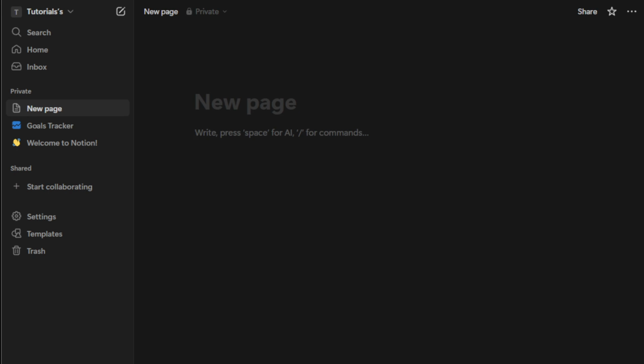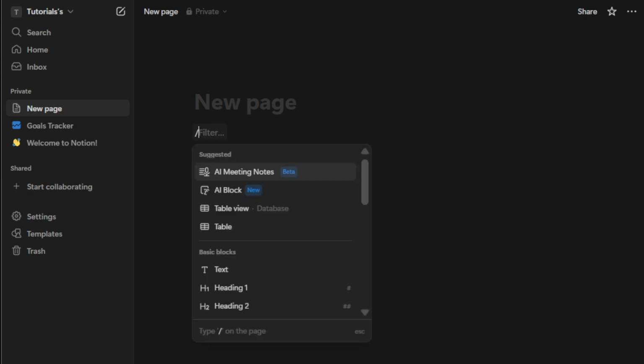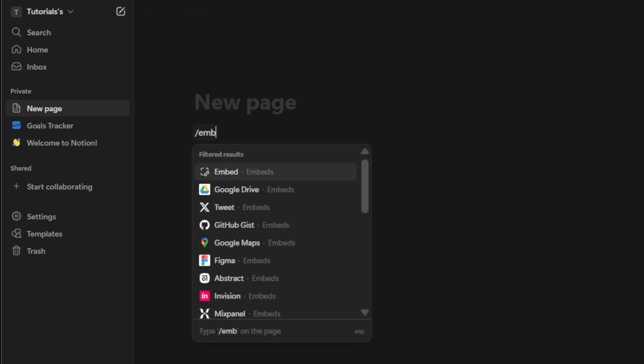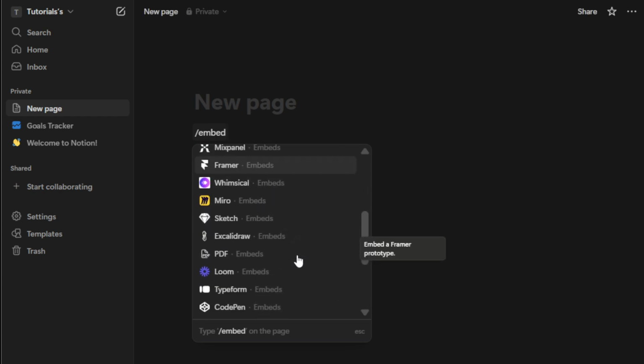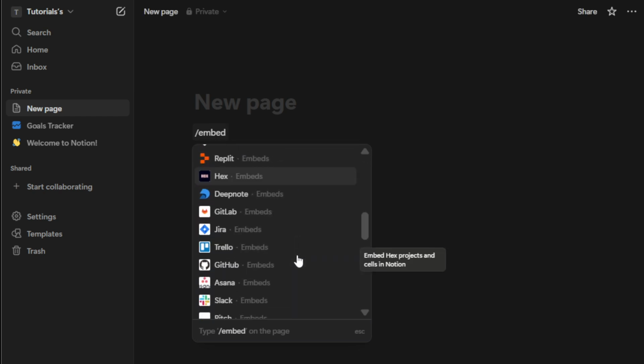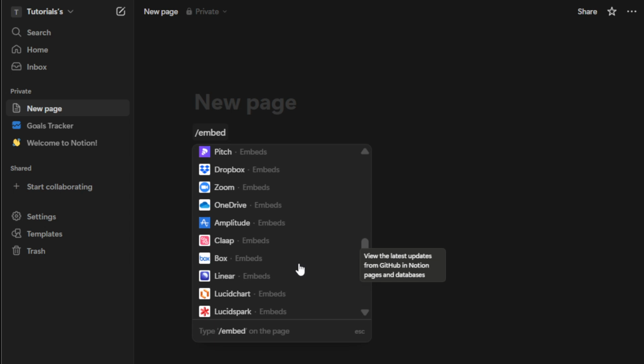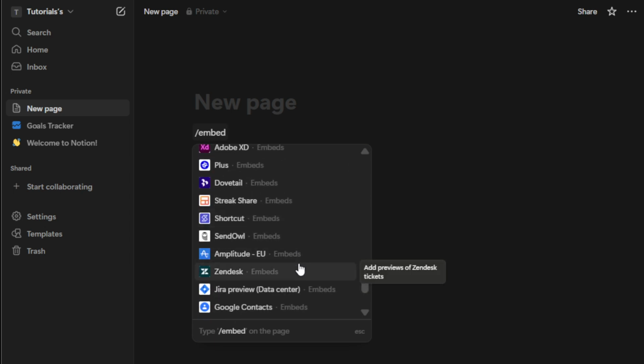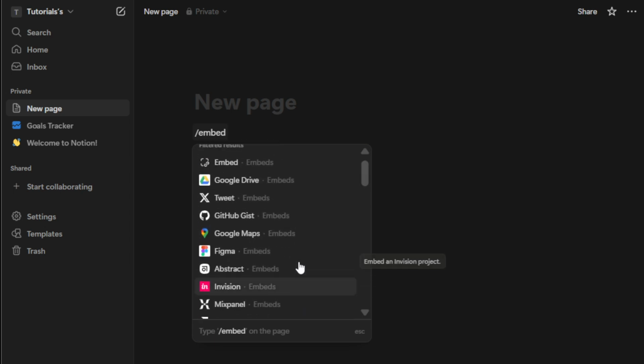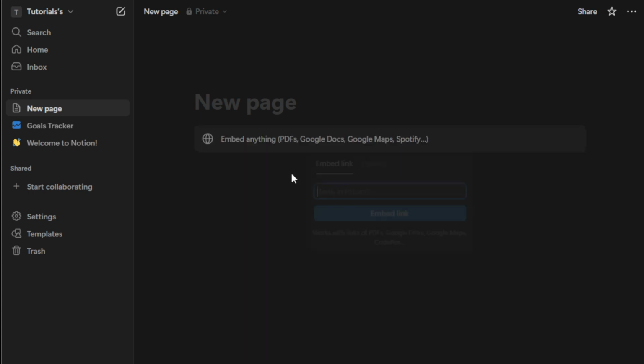Now let's copy the Embed link from your Google Calendar settings. To do this, look for the settings icon, usually found at the top right of your calendar view. Once you're there, find the section for the calendar you want to embed. You'll see options to customize the calendar's display, and you'll need to look for a section labeled Integrate Calendar. Here, you'll find the Embed link. It may be labeled as a public URL or iframe, depending on how your settings are configured. Copy this link, as it's what you'll need when you switch over to Notion.